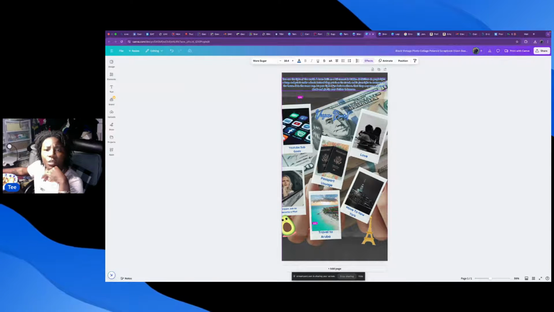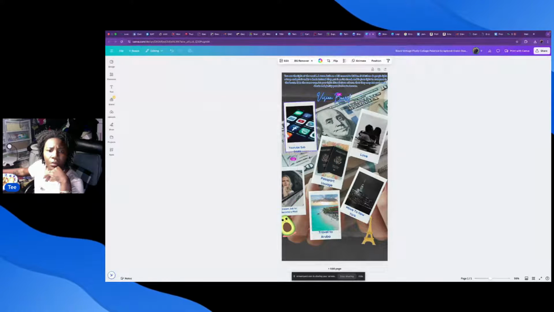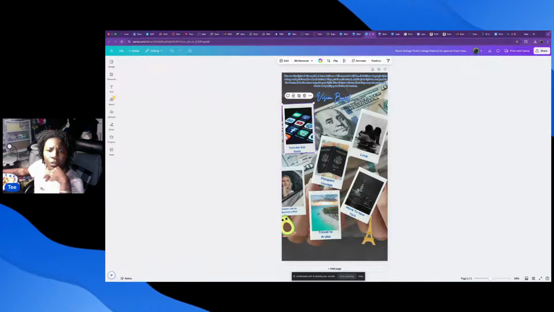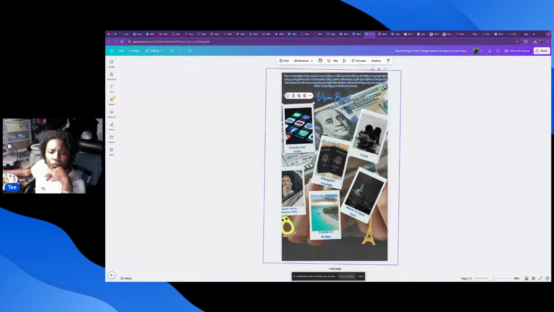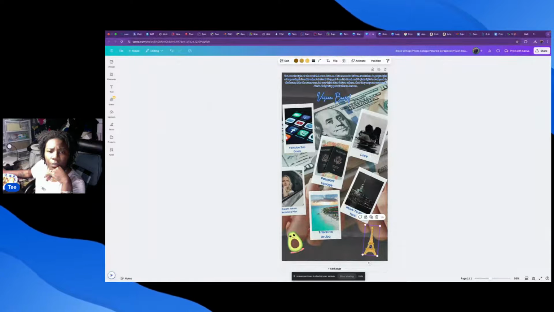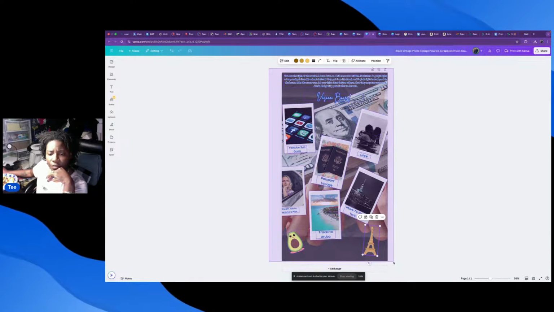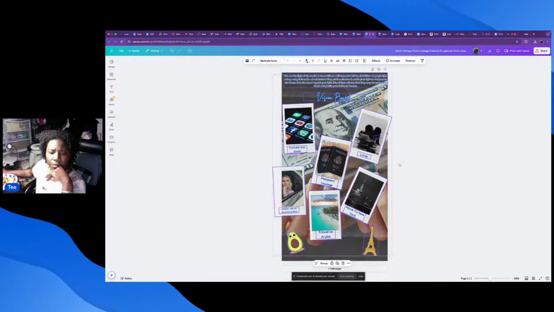Because you want it to be aesthetically pleasing on your thing. I don't know how everything got shifted around, but it did. All right, so let's hope it'll let us be great this time.